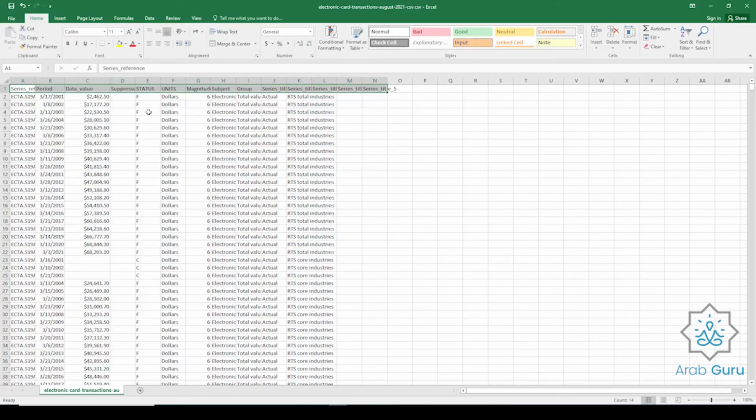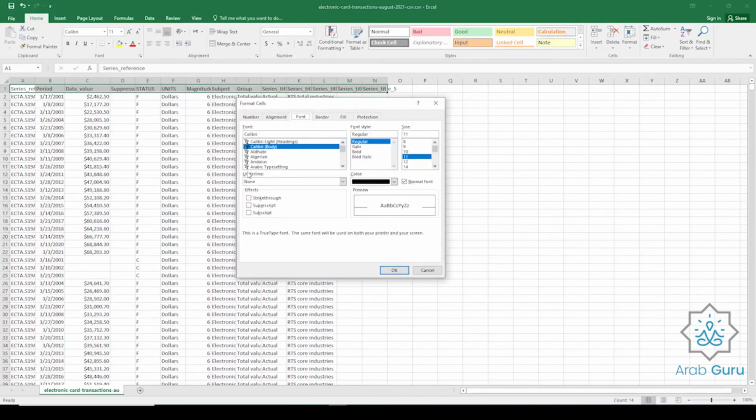Then I will try to give it some colors. Let's go here and try to choose a color for the text. Let's have, for example, a dark blue, maybe a little darker, something like this. Okay, let's have it bold.